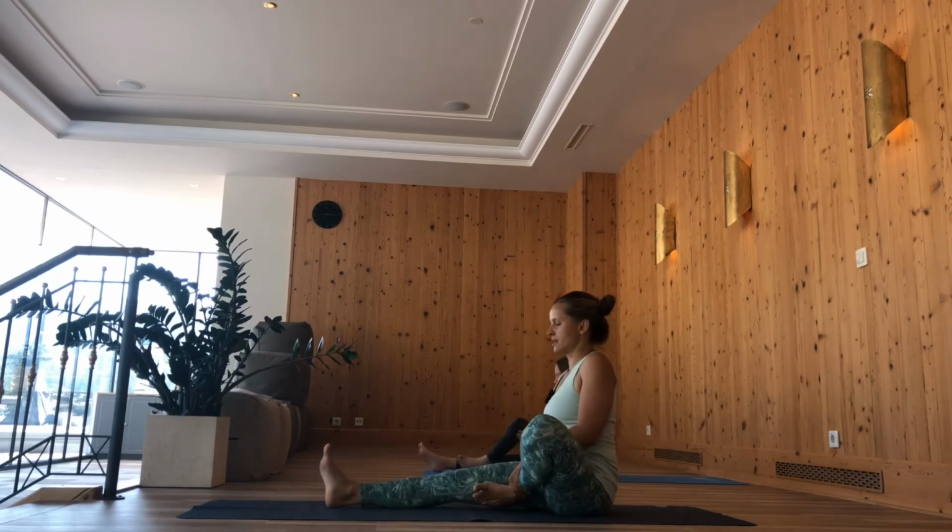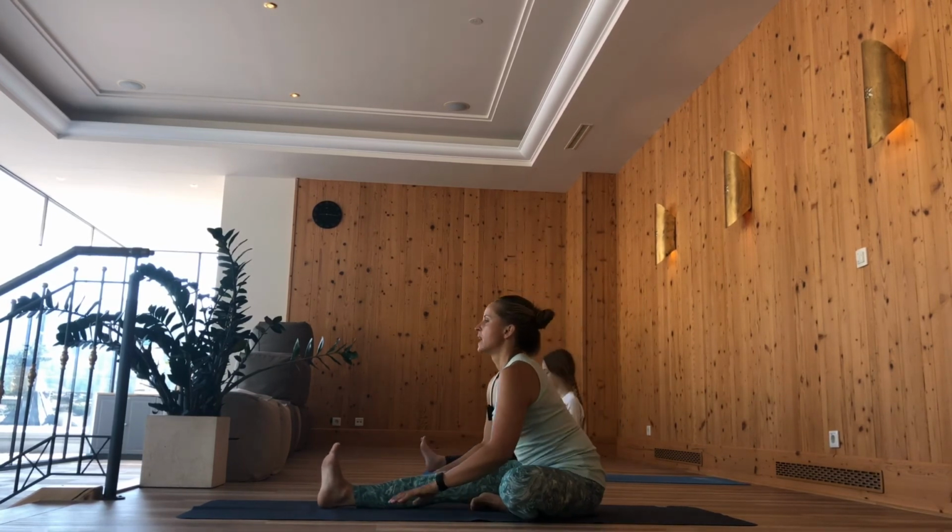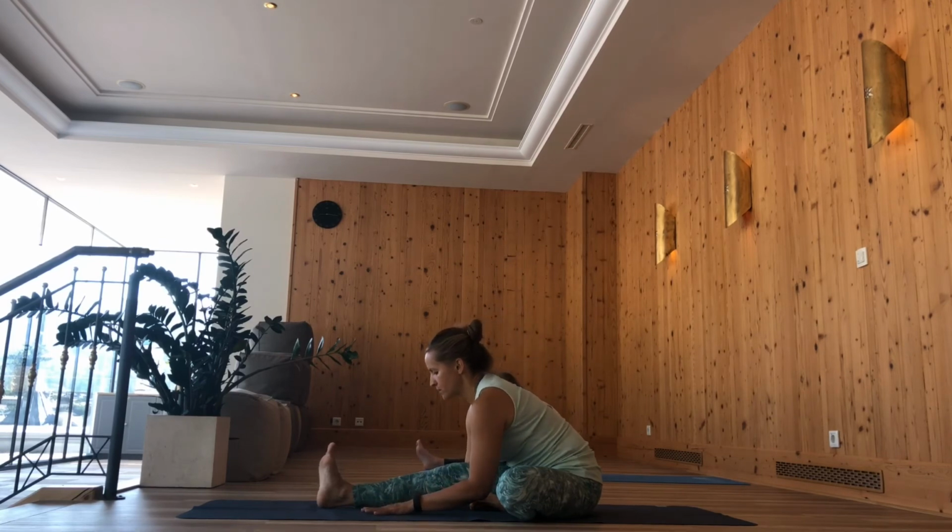So other side. Inhale, and exhale, fold forward. Hold here.